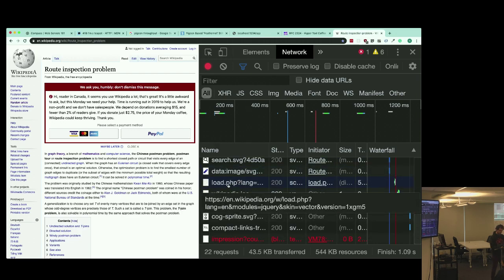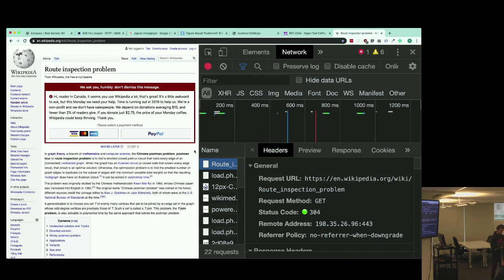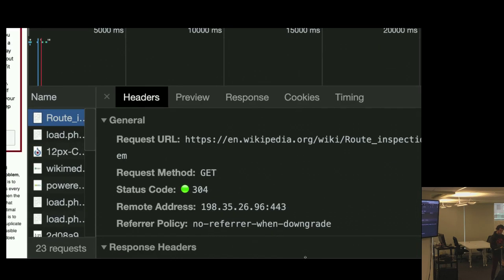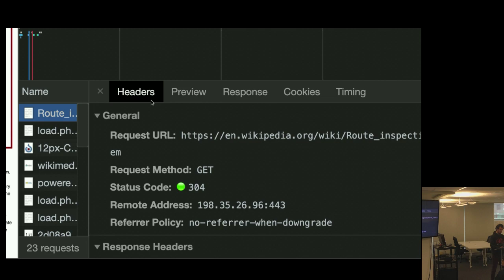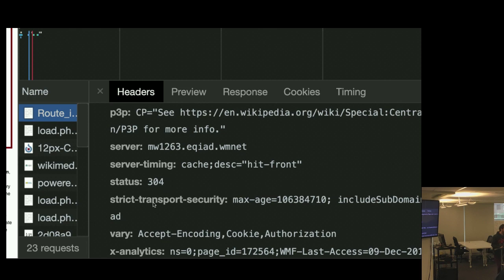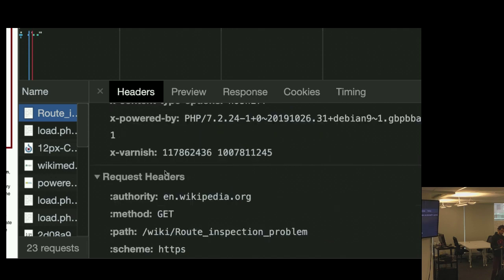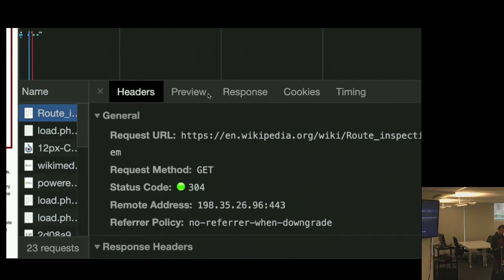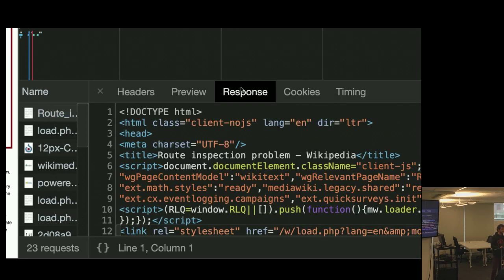And if I click on some of these, I get to see a breakdown of the request URL, what method it was, what status code it got back. A bunch of header information, which you'll dive into tomorrow and Wednesday. I also get to see the response.